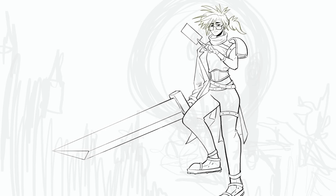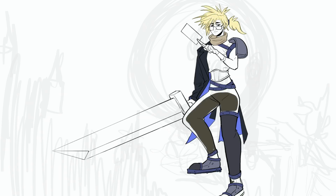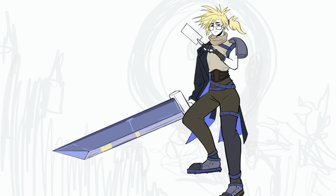I'm about to start coloring, so I'll go ahead and talk about how I decided Julia's color palette. I went mostly with khaki and neutrals, and I paired them with blues, like navies, and then a nice indigo. I think I mostly did this because of Eugene and how he wears that really pretty blue ensemble. And I didn't even realize that until I started recording this. It was totally subconscious, but yeah, I think that's the reason. And I just think this character looks good in blue. I felt like it matched the blonde hair nicely, so love that. I add the shinies on all the metal bits.